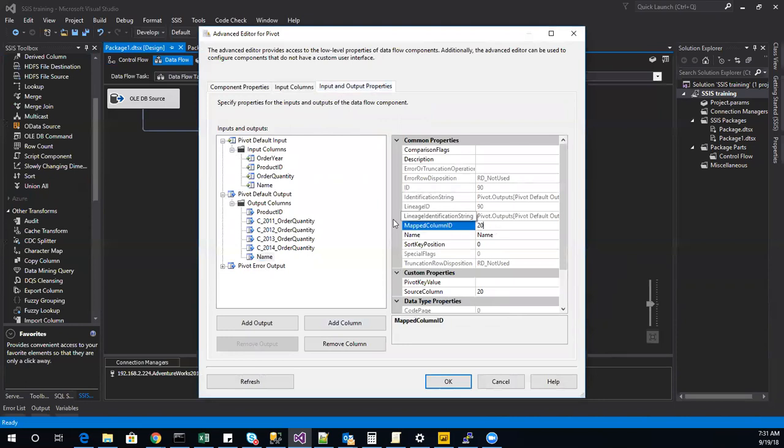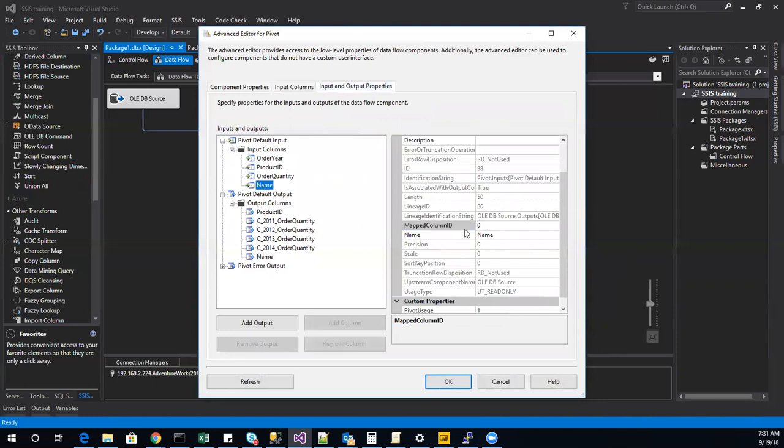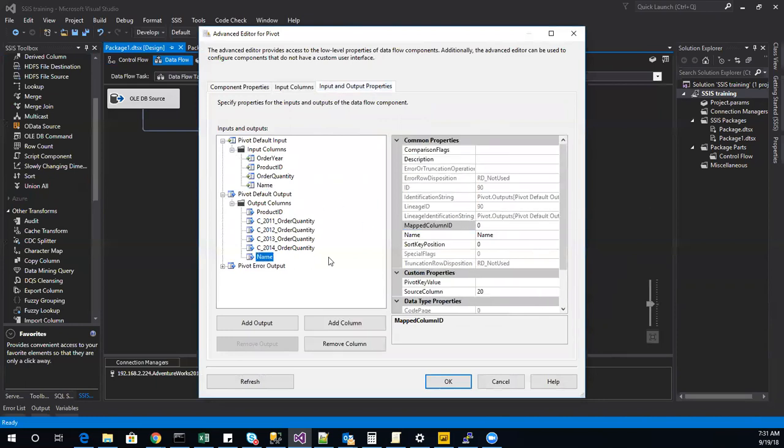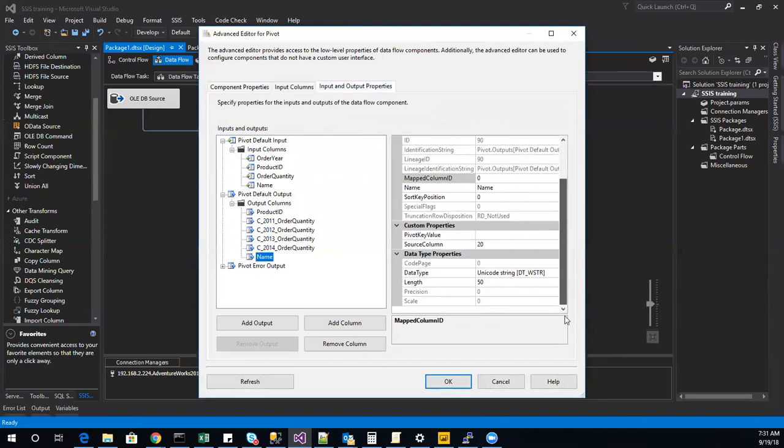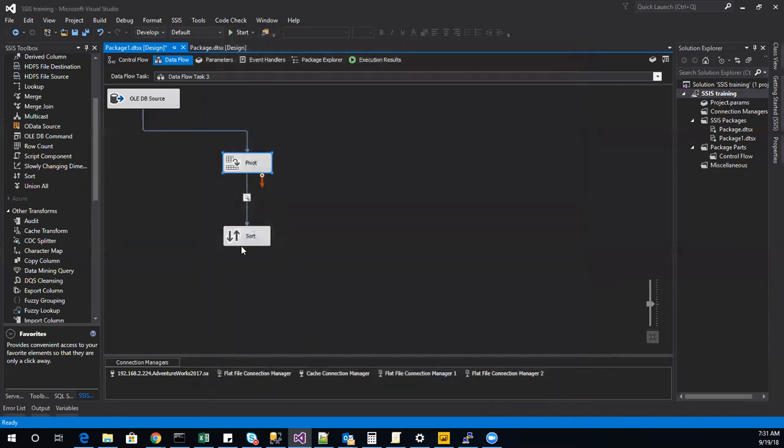Map the column, you need not here, nor here. You don't really have to mention any mapped column here. And there, you have something called source column. You have to configure its property to 20. That should do it. That should fix everything. So basically, in the real world, you will never sort it. You would just write it to the disk, or you would write it using an OLE DB destination. My example was pretty much showing it in a data viewer, right? So that's how it was.